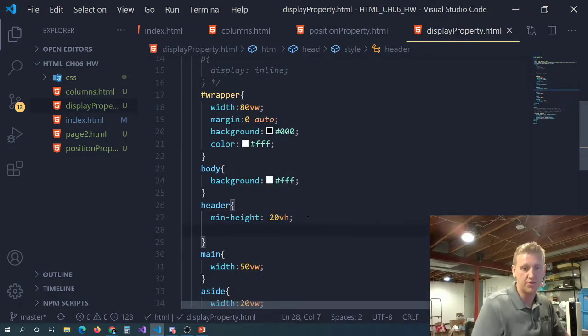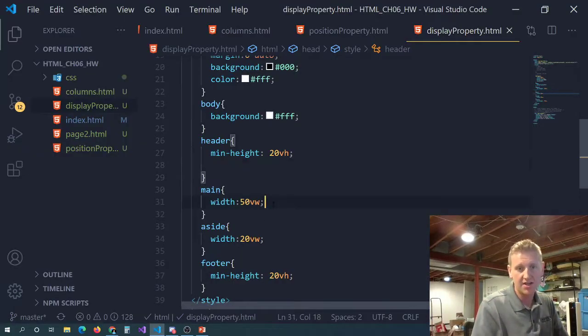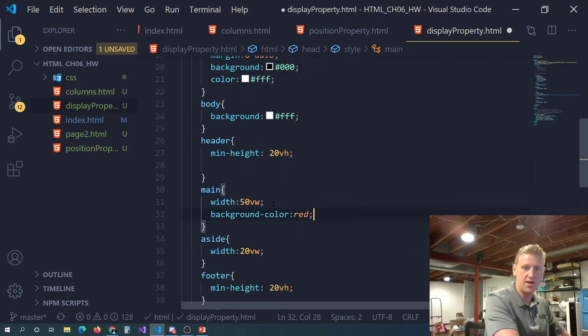Nope, I'm not going to float. This is not a float demonstration. That's the last demonstration. To help this out, I'm going to say main background color red.